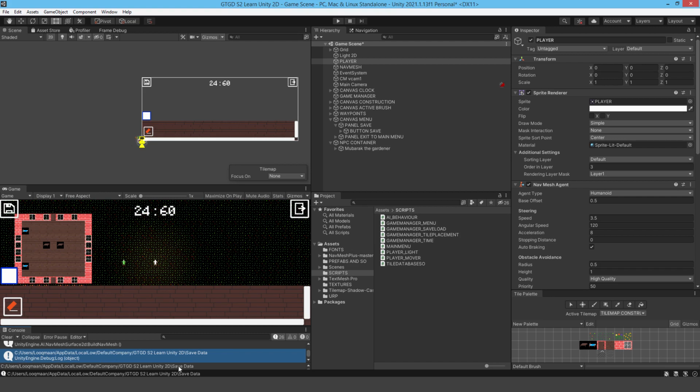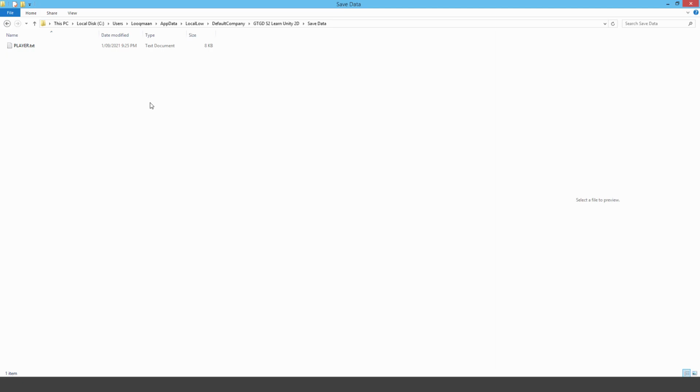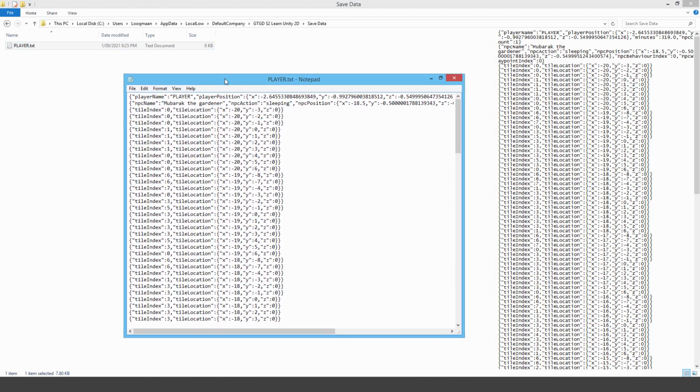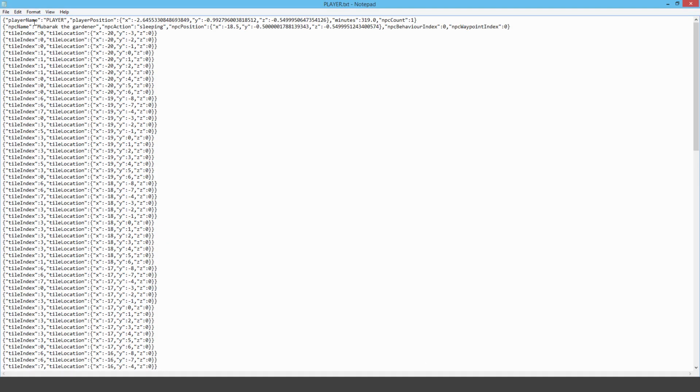So I'm going to just copy this whole address here, this folder path. You can do the same, and then just jump over in your Windows or your Mac, and go there. Okay. I jumped over, I just pasted the address into the bar up there, and let's go ahead and open this up. And didn't we say the player was at a position of like minus 2.64 or something bizarre like that? Yeah, pretty sure we did say that.